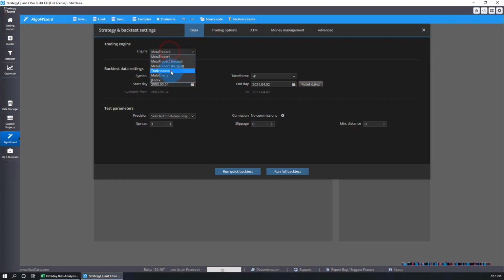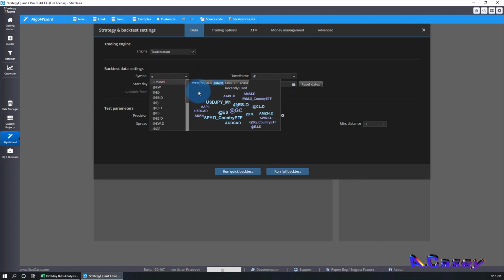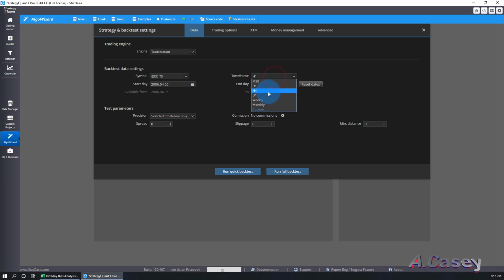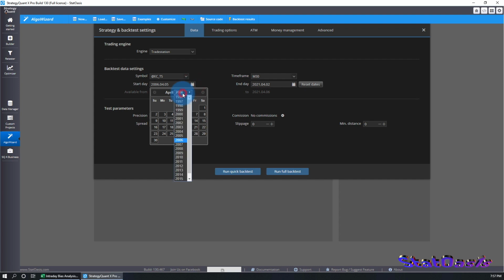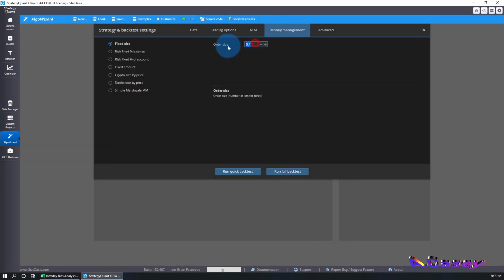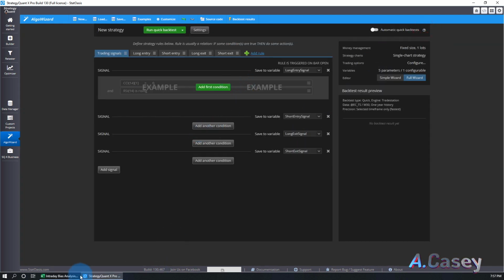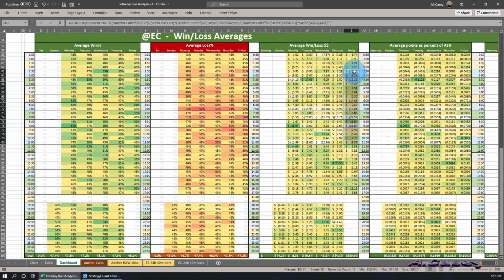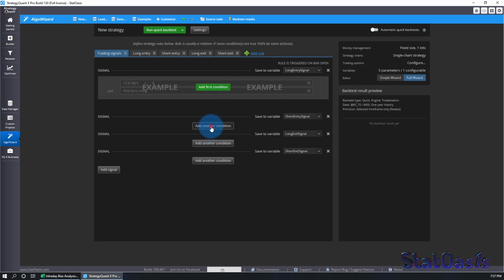We set the engine. I'm using TradeStation, and I also use TradeStation data. So it's ECTS, that's what I named it. We start at January 2008, and I'll make the commission $15 per trade and 1 contract. The engine is set. We're actually doing Friday 2 to 11, so it's a short.